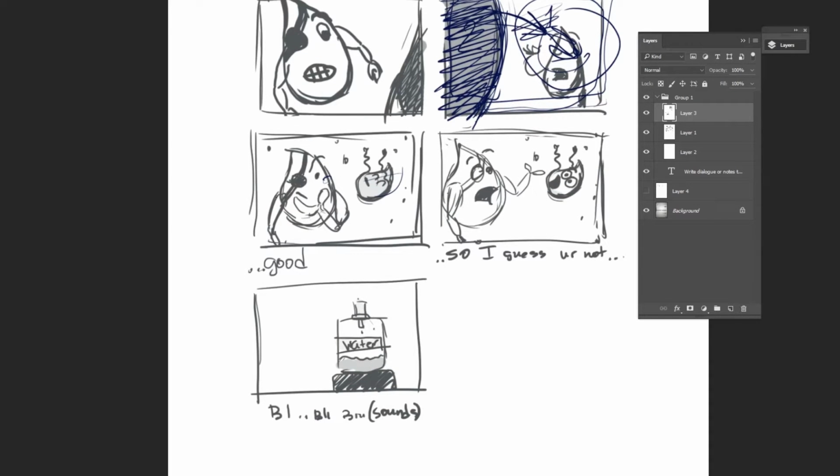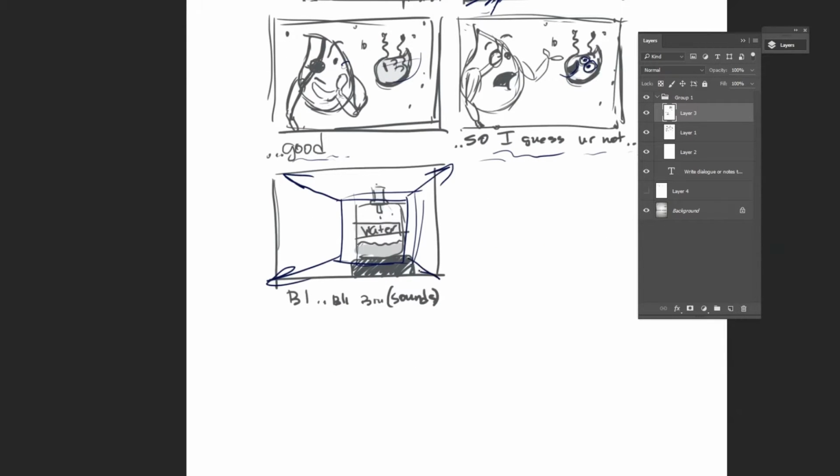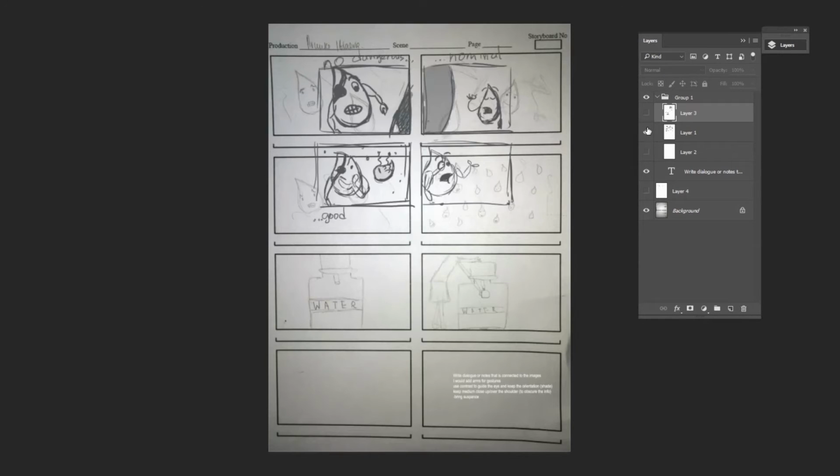That makes it powerful. And in the next shot, he's saying good, and then he says, "Then I guess you're not worried about this." And so the other character realizes that something is wrong. Then we can also zoom out from this shot. That makes it link to the previous shot, so that the audience understands that those droplets are inside a water bottle.